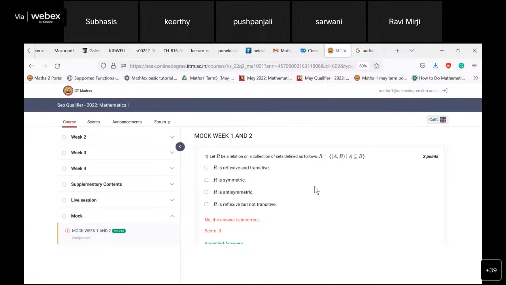So it is an ordered pair, A comma B, where A is a subset of B, which means that every value of A is there in B. That means not every value; all the elements in A are in B. Yes, sir, all of A were taken from B. No, that is not the correct way of saying that A is a subset of B. When all the elements of A are in B, then you say that A is a subset of B. That is the correct way to tell that A is a subset of B.